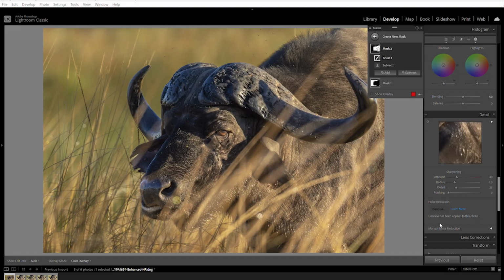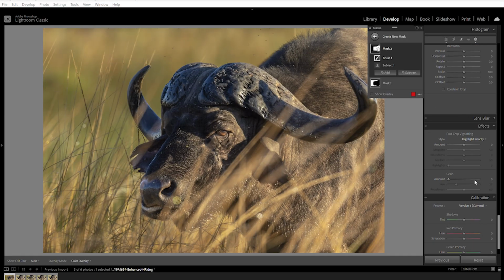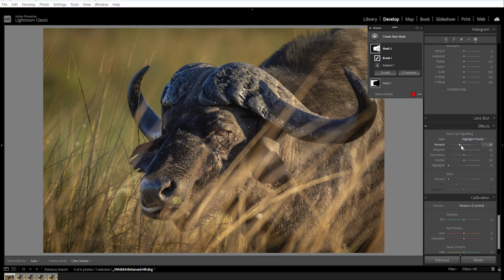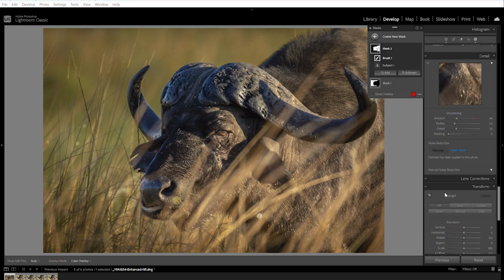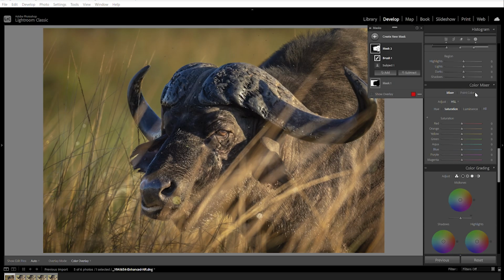Next thing, I'd like to introduce just a vignette overall, just darken the outer edges of the image. That's down the bottom on the effects tab, and we go down here and just bring in that vignette, just darken the outer edges and just keep that overall focus on the central part of the image. Next, we want to just enhance those overall colors, so we go to the color mixer tab. I really want to bring the saturation of those oranges up, that glow, the reds, whatever reds there are, and a bit of the yellow as well, like that. Pretty happy with that.